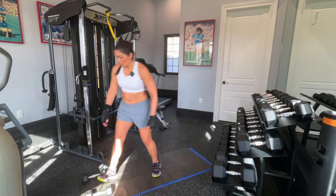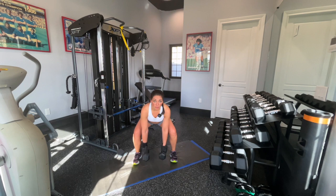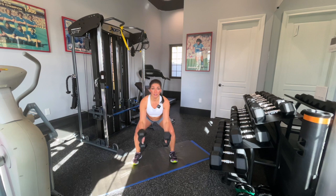Here we go. That squat with the curl. Ready? Or the dumbbell clean. Let's do this. Squat. Curl. My chest is up. Yes. Good. Yay.